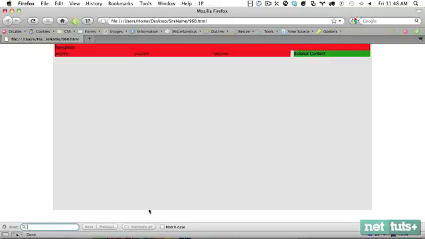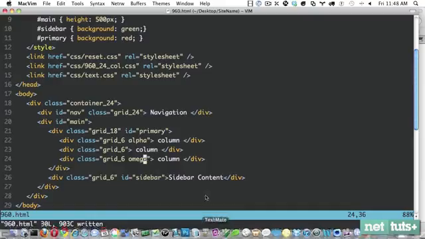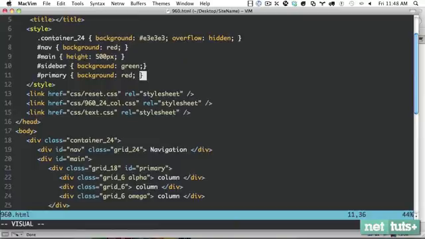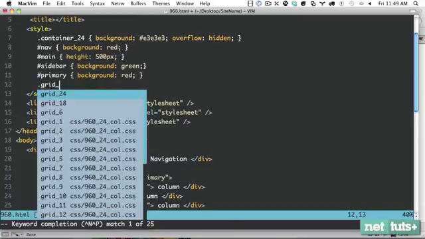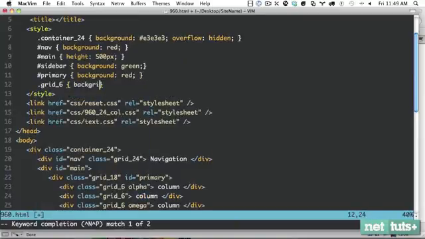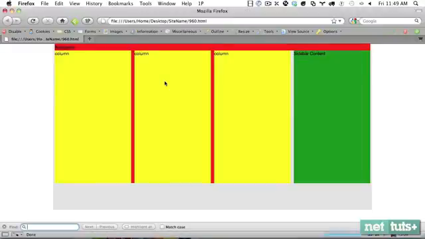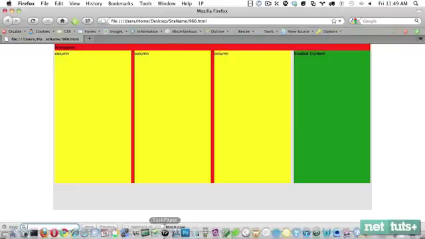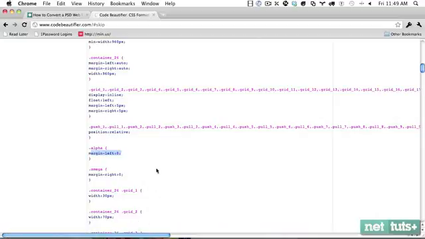But now what we can do is, let's come back and we'll just hard code this in, grid 6, background yellow, height 400 pixels. And now you can see very easily we're able to make all of these amazing layouts that would have taken a good bit of work before. So that is basically all you need to know with the 960 grid system.